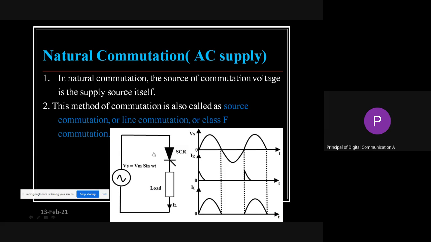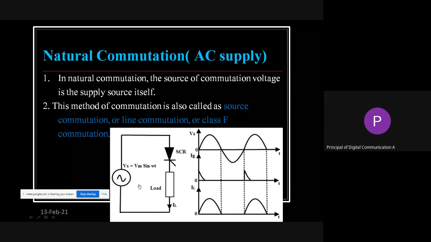So in what direction is the current going to flow? That is from this power source to the SCR, to the load, and back to the power source. So this will be the way of flowing the current. Got it? But the graph is already shown here, so you can also parallelly check. But this is for the positive half cycle.